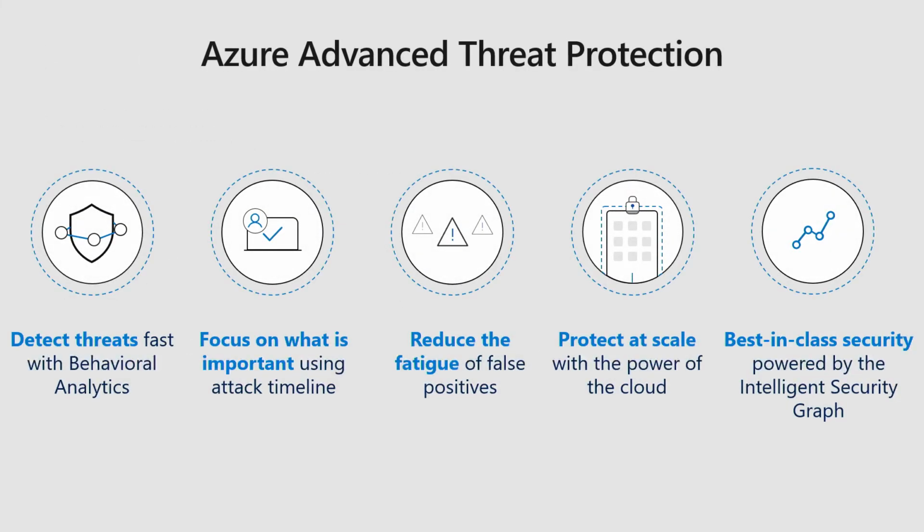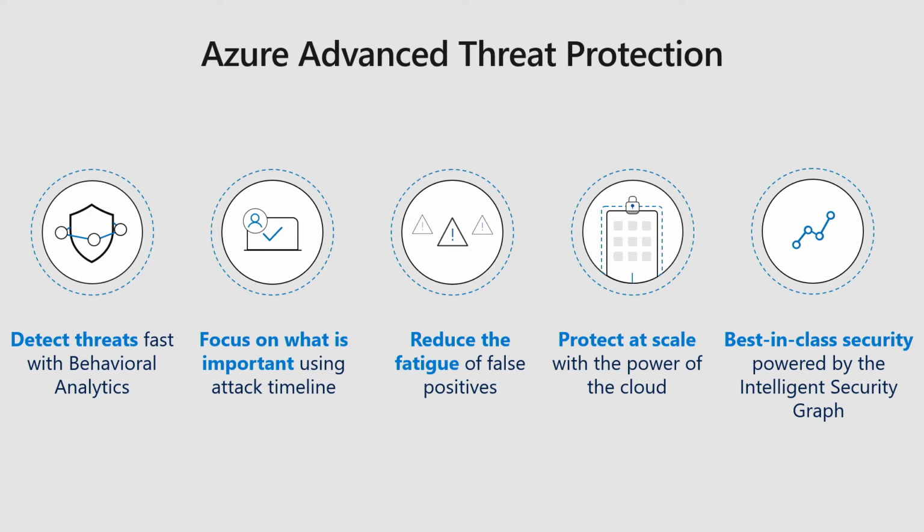So, Azure ATP, how does it work? We detect alerts through both behavioral analysis as well as known attack techniques. And we use the combination of those to make sure that we have the lowest false positive rate. Very easy to deploy and enable. You enable it, you deploy sensors on your domain controllers, on your Active Directory environment. That's all that has to happen. The data then goes up into the Azure ATP service where we do all of the detections. There's very little tuning or work you need to do. It starts working for you immediately.